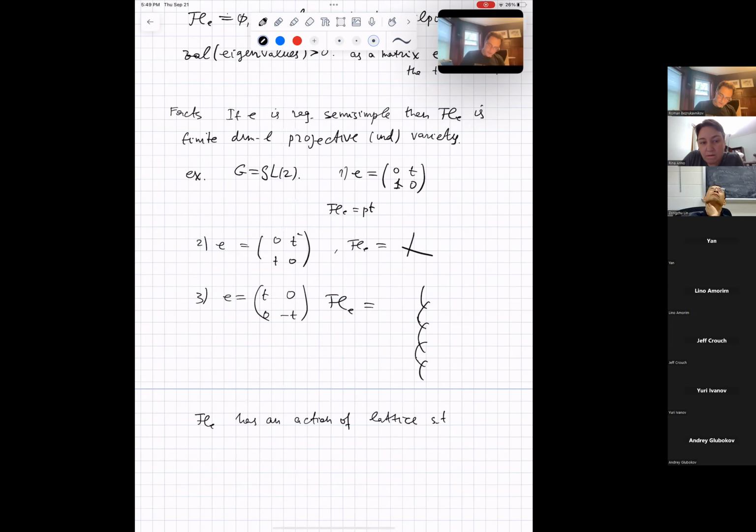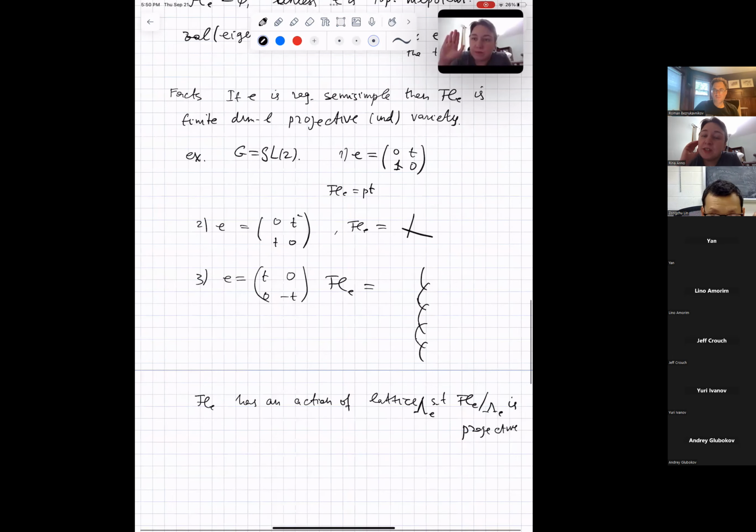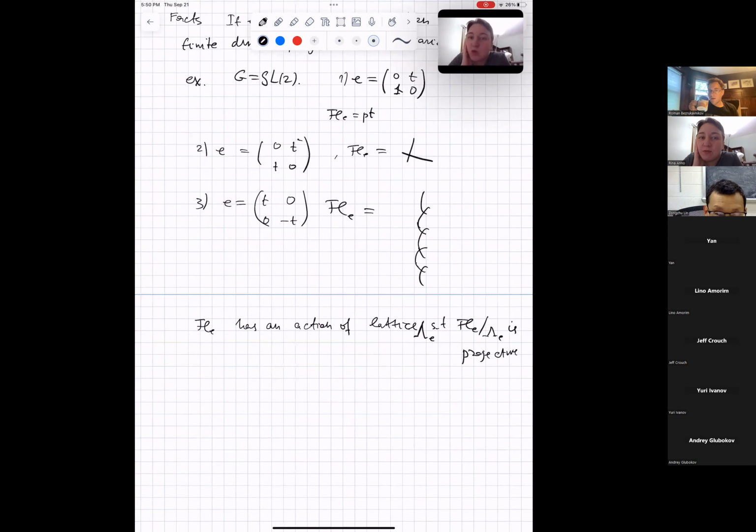So that for E modular, like a lattice, lambda E. And lambda E is projective. So each component is a projective variety, and you can only find finitely many isomorphism classes, but they may be... Yeah. Sorry, Roman, I have a question. Is it always equidimensional, or is it just...? Yes, it's known to be equidimensional. Actually, it's the same proof as in the finite dimensional case. Yes.